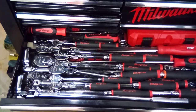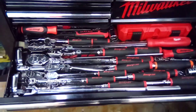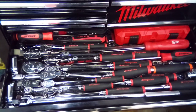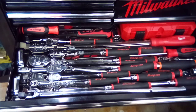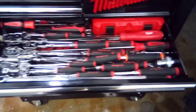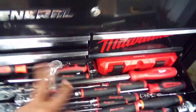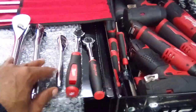Out of my Snap-on ratchets, how many 1/2 inch drives do I have? I have 1, 2, 3, 4. Okay, in Snap-on, I have 4 different 1/2 inch drives. I have the 1/2 inch drive, 18-inch standard handle with comfort grip. Then I have the 18-inch locking flex head. Then I also have a 24-inch locking flex head and a 24-inch non-locking flex head that is sitting in a drawer. Okay, just as well as I have both roto heads here, which is the 1/4 inch bodies right here.